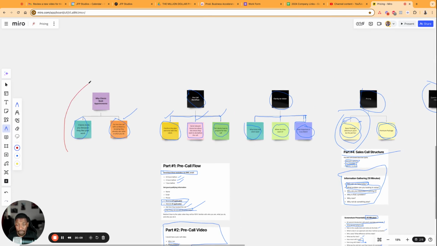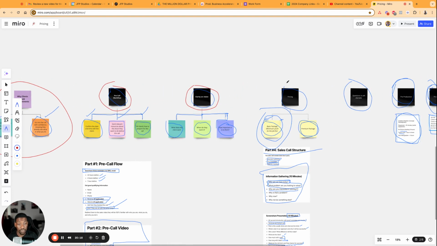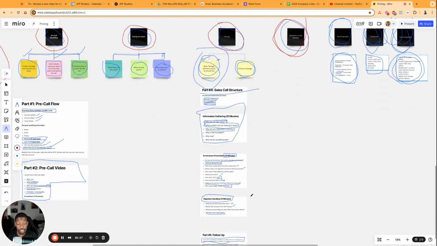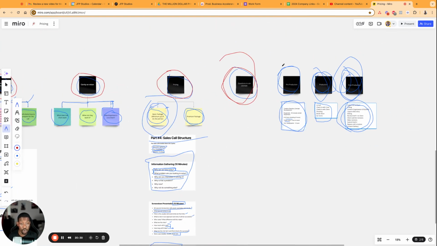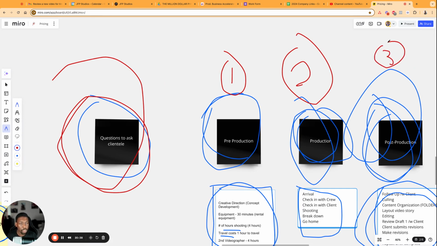Because if you really believe that clients are booking you because they value your work, you enroll them in a pre-call workflow, you have clarity on the vision based on the questions that you asked, you've laid out your intro and your premium level package, you've identified what questions to ask as per our screen share presentation and our framework over there, and then you understand that pre-production is one thing, production is one thing, and post-production is another thing. If you treat those things separately and then you apply these principles, I can rest assured that you will be able to charge more money, have more confidence, and build the business of your dreams.